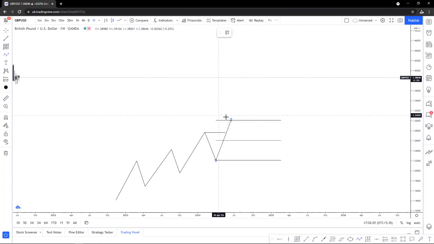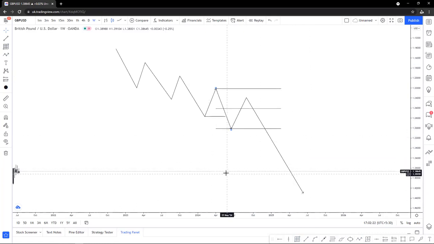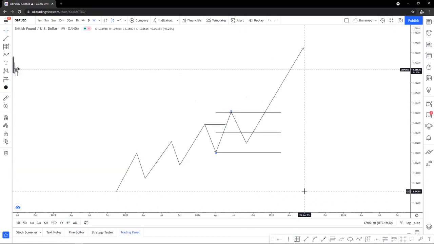Since we're in an uptrend, which means the market is bullish, we have to wait for price to retrace back into a discount price before taking price higher. So price will come back down and then boom, it will go back up. And then the opposite for a bearish market. Price will come back up and break the previous lower low. A new range will be created from this high to this low. Then price will retrace back into a premium price and come back down. That's the very basic.